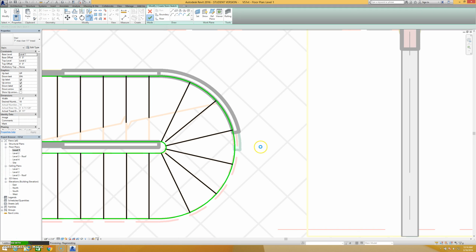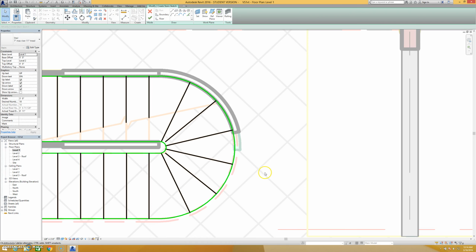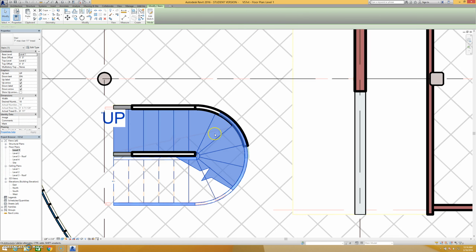That's kind of tough to turn that little corner. I might have all these radiuses slightly off, and we'll just see what happens. All right. Oh, here's the railing. Here it is. So I can say no railing. Let's see what happens if I say no railing and try to finish this. Oh yeah, there we go.